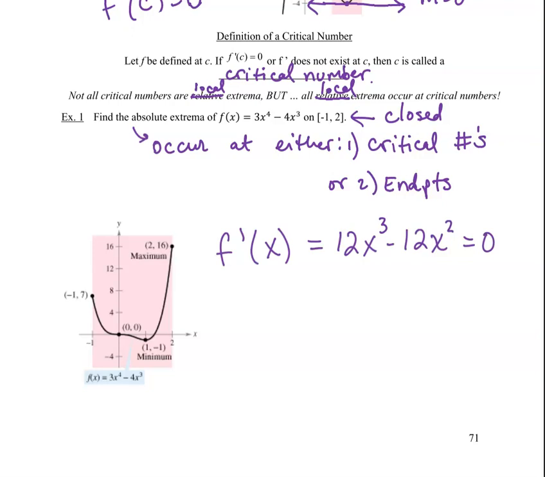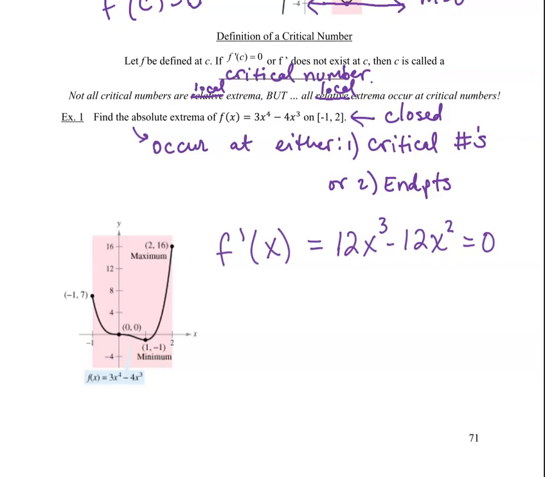If it is undefined, it would happen because we have a denominator. So there would be a situation where your first derivative has a denominator. If there's no denominator, you really don't have to worry about it. This is a polynomial. Polynomials are smooth, well-behaved functions, so they are always going to be defined. So you don't have to worry about that. But it is going to equal 0.